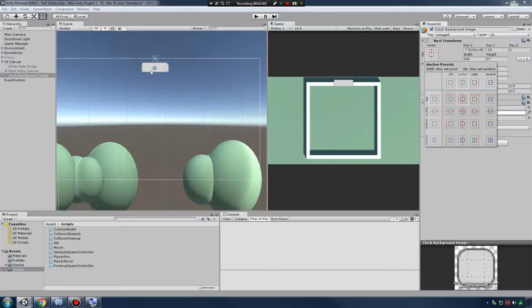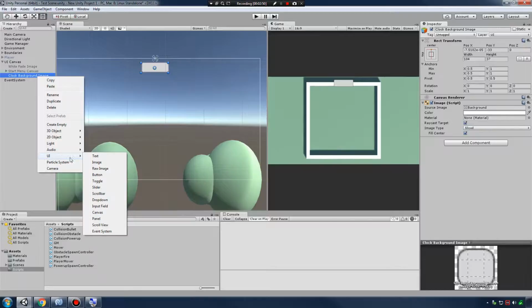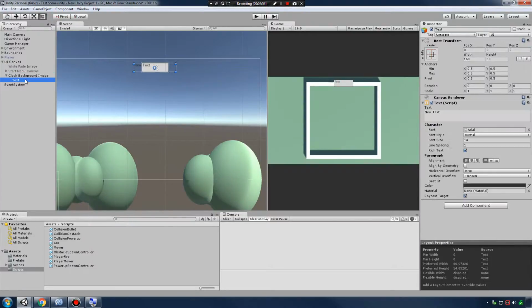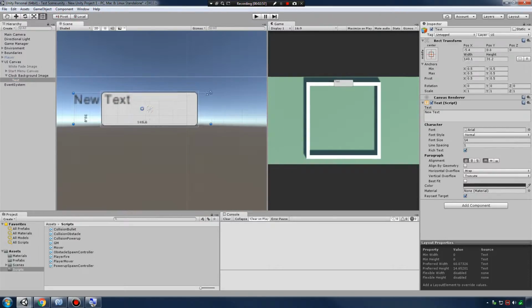All right, so we now need to put a text element, parent that under our clock background image, and there's our text. I want to zoom in here a little bit, and I'm going to position its dimensions to match my background image. I want my text to always be scaling with its background image, like so. And I'm also going to set its anchor points, grab these little white arrows right here, to match my background as well. And what we'll do is we'll call this clock text.